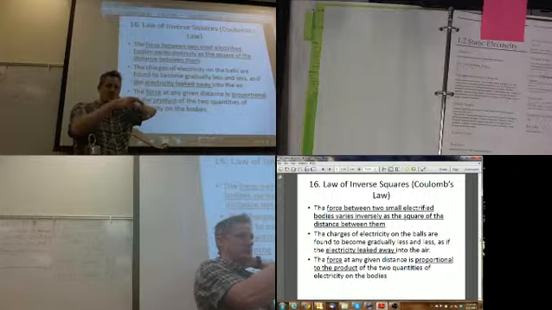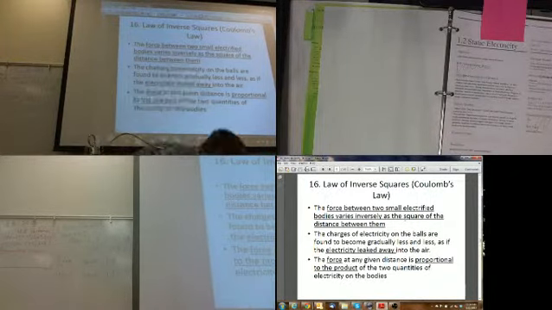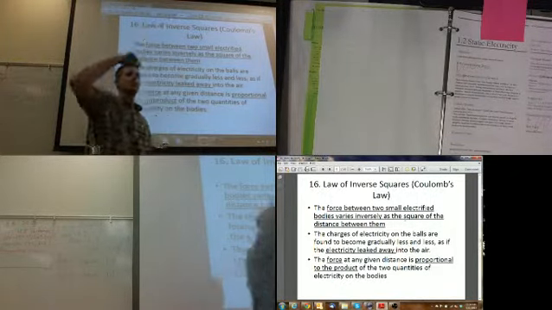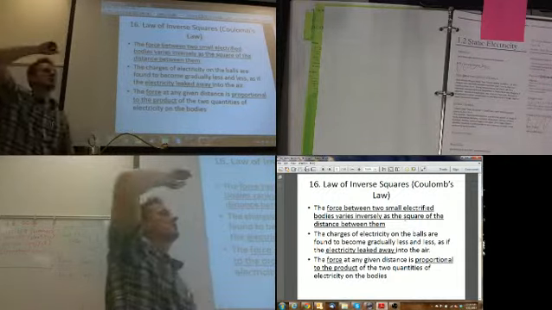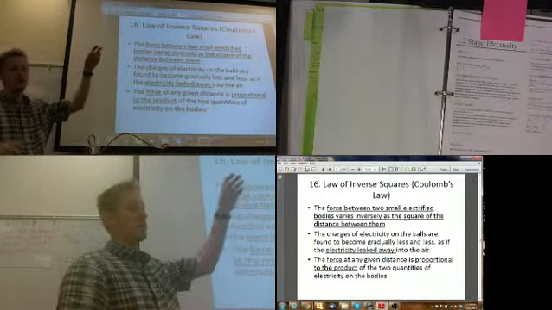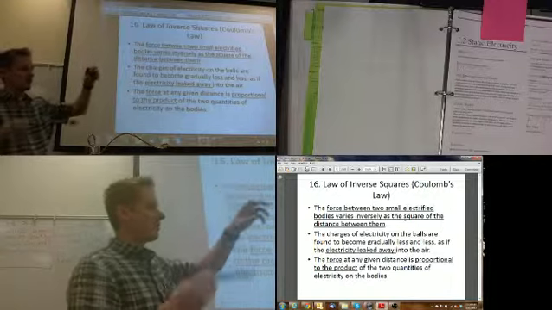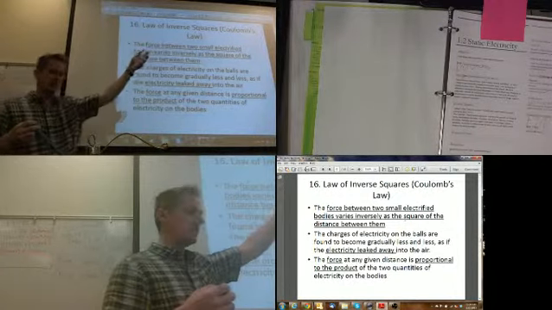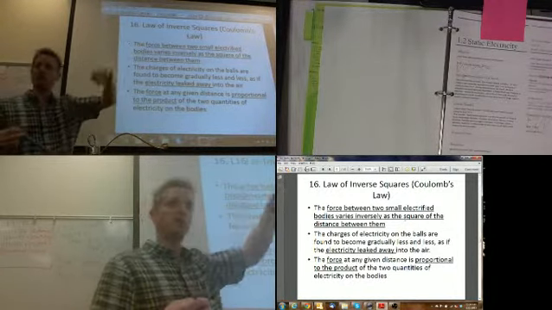Gravity. Same equation. As you double the distance from the Earth, the force is going to be halved. Say you put a spaceship up in the sky and it has a certain force. Now if you double the distance from the Earth, it's going to halve, then do it again, it's going to halve.